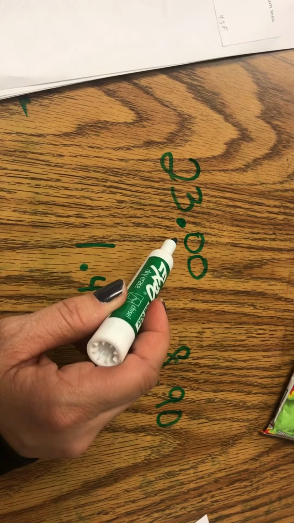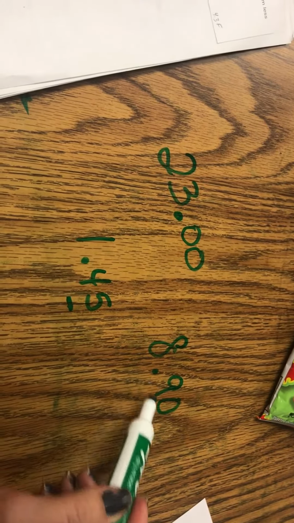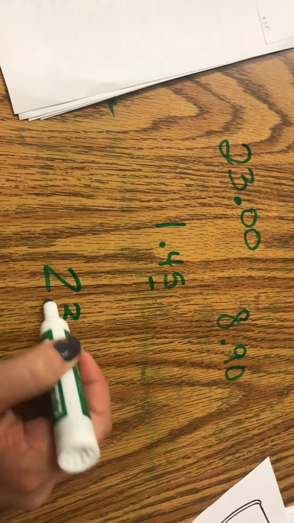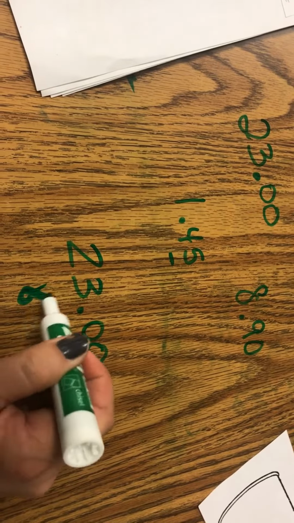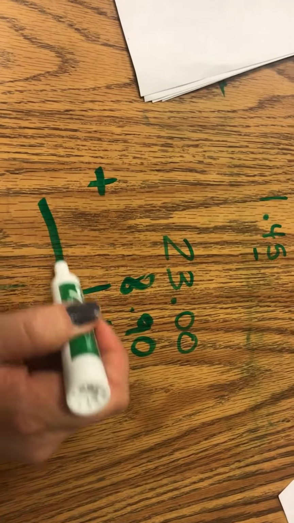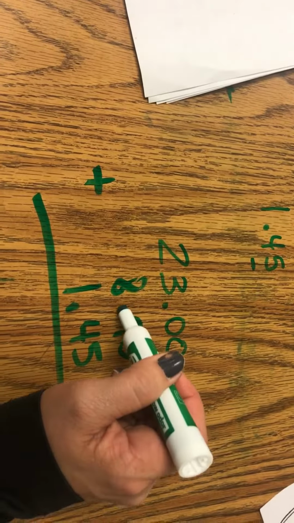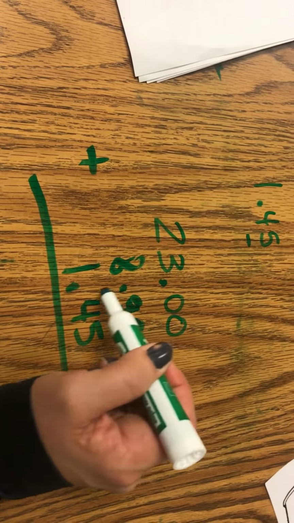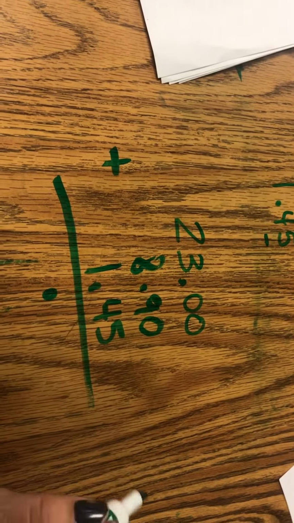However, now I have a number in the tenths place and the hundredths place here, just like I do here and just like I do here, which means we can now add up these numbers a lot easier. So I can add 23 and 0 hundredths with 8 and 90 hundredths and 1 and 45 hundredths. Now I can find that sum by simply adding and regrouping if necessary, like you would normally add. The only difference is that you would need to make sure all your decimals are lined up vertically, and that we go ahead and carry that decimal down so that we don't forget to do that later.